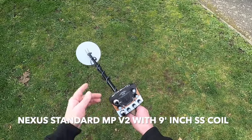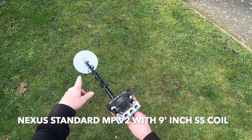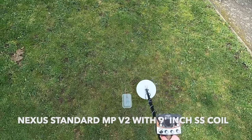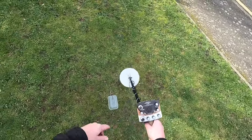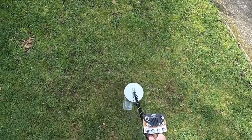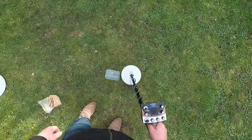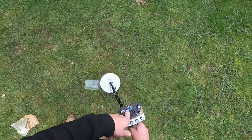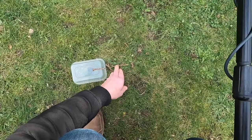MP-V2 standard audio, 9-inch Silver Scout coil, 24 kilohertz. On this machine, what we're concentrating on is the DDM meter. Blue is ferrous. So I've phased out this. There's some clipping, but it's telling you that it's ferrous, yeah? So we're working with this amount of stuff.